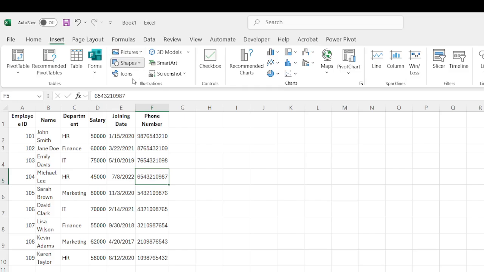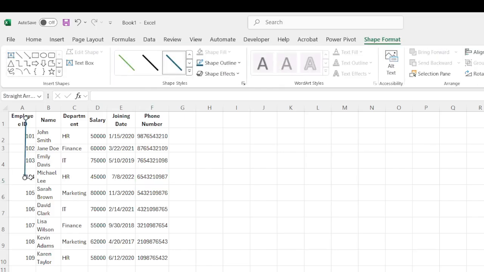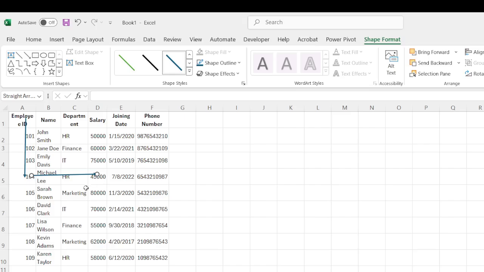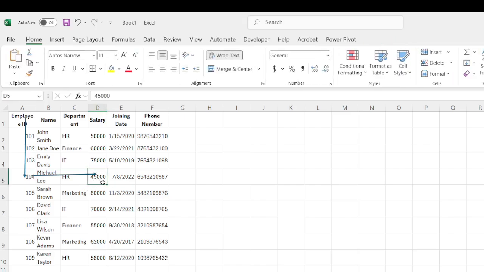VLOOKUP means that, for example, I want to look for the salary of an employee ID, let's say 104. First it will go down till 104, and then, sorry, not for a value, I will specify the column number. It will go to that column number, and it will just return me this. This is what VLOOKUP actually does. So let's just perform this.